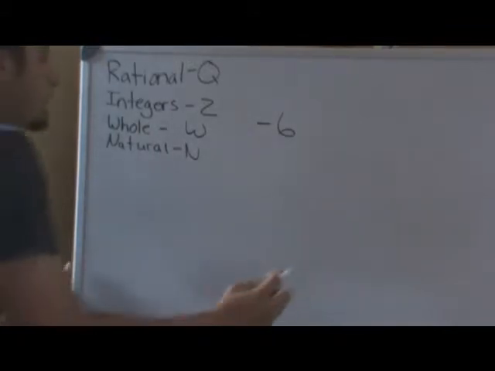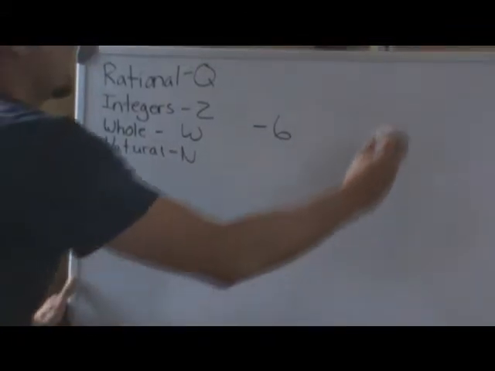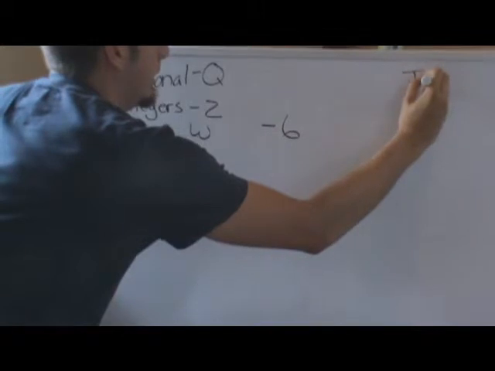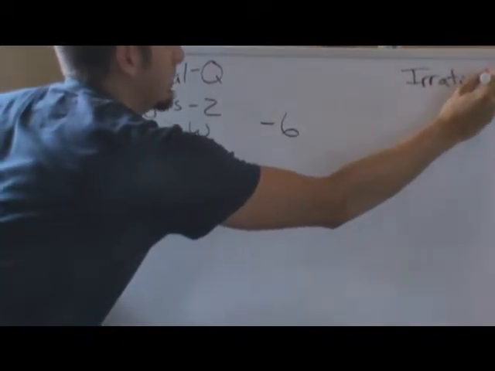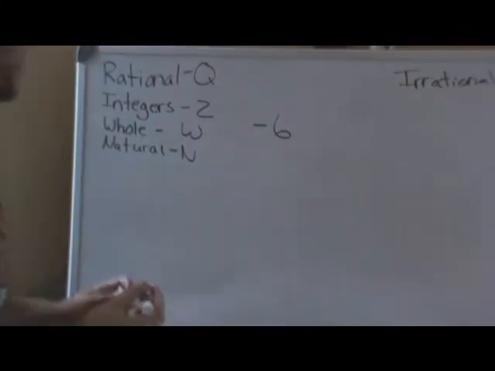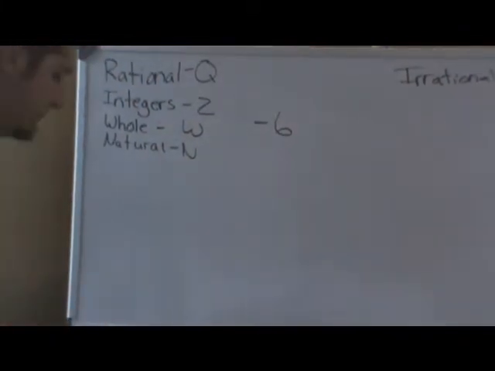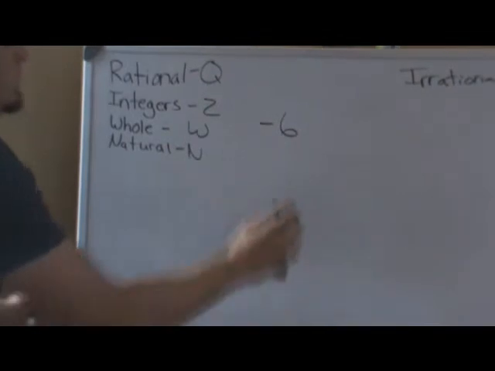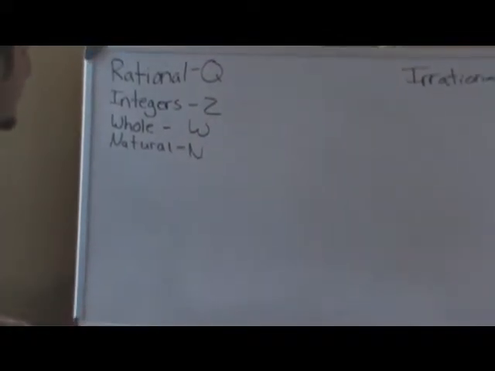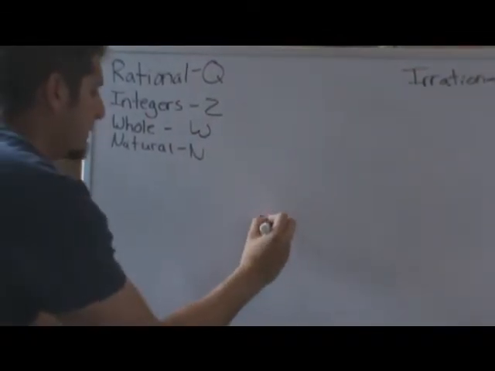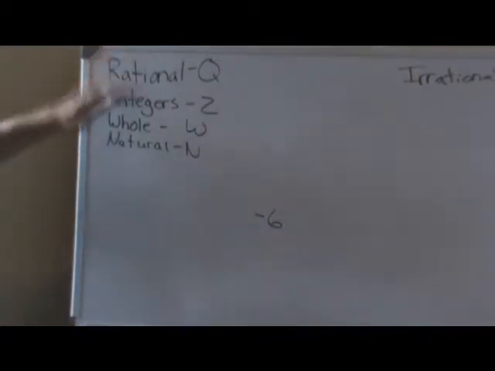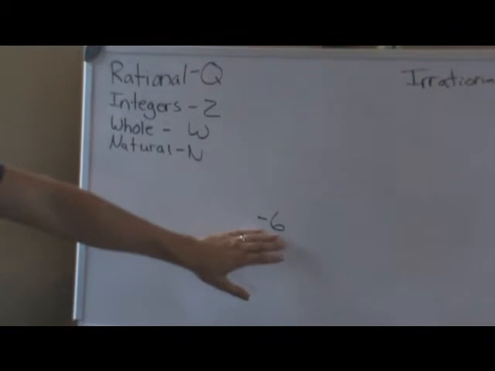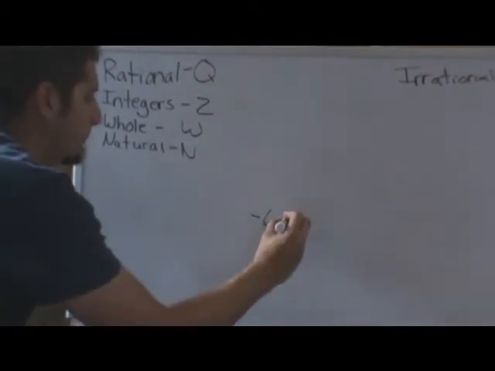The other number group you're going to be faced with is irrational. Typically, irrational numbers only belong to the irrational group. So if we take a look at the number -6, for example, we'd have to refresh our memory on the definitions of these number groups in order to figure out what groups -6 belongs to.